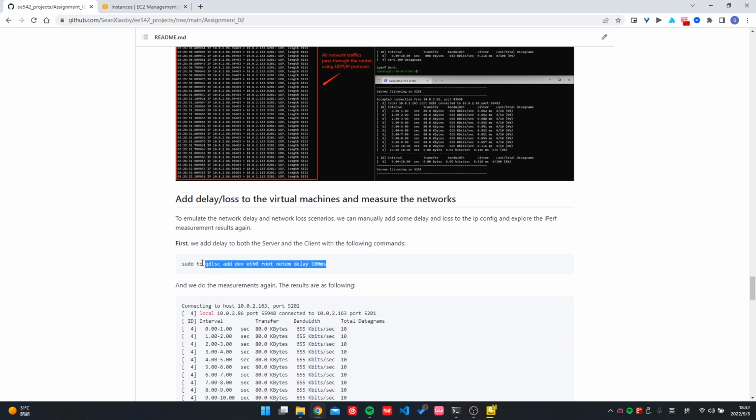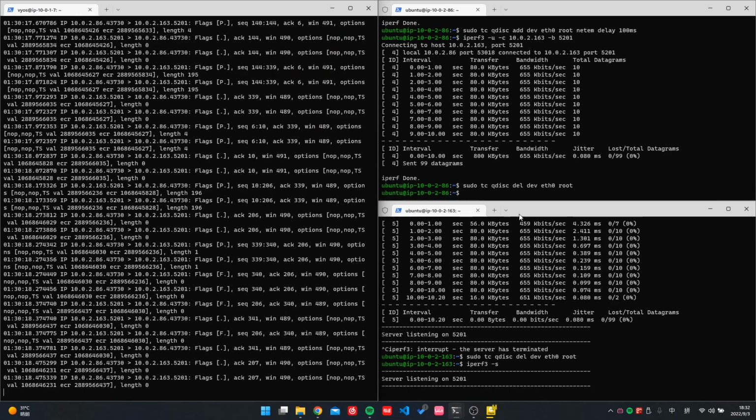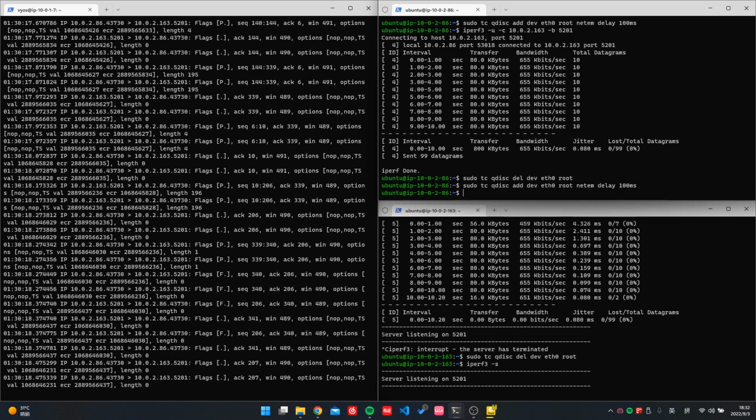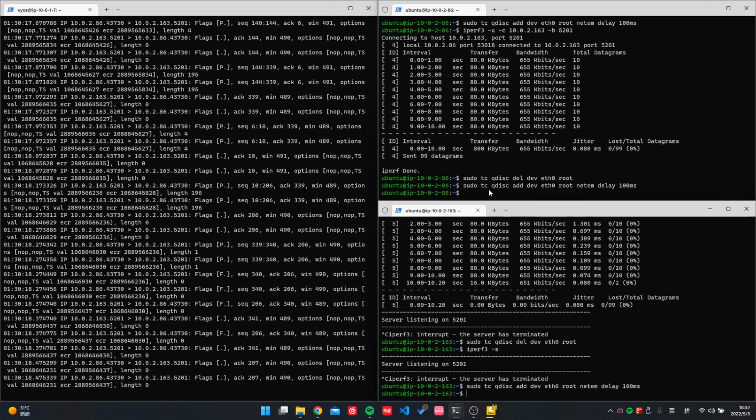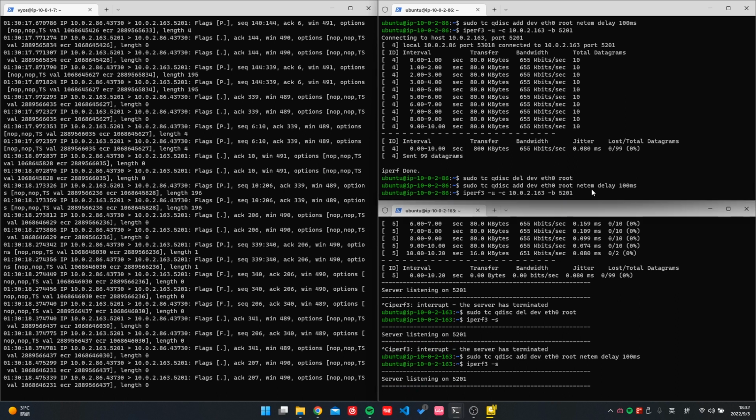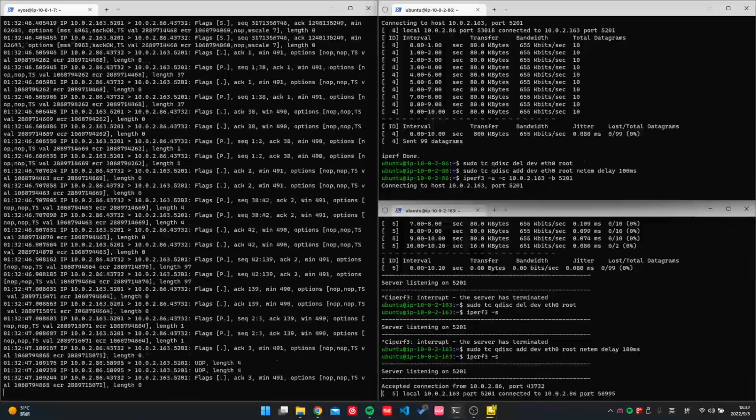So the delay command is like this, and we input it to the client side, and we stop the server first, and we'll do it on the server side. And then we'll do iPerf3 again. First, we have to launch the server back, and we'll connect to the server from the client.